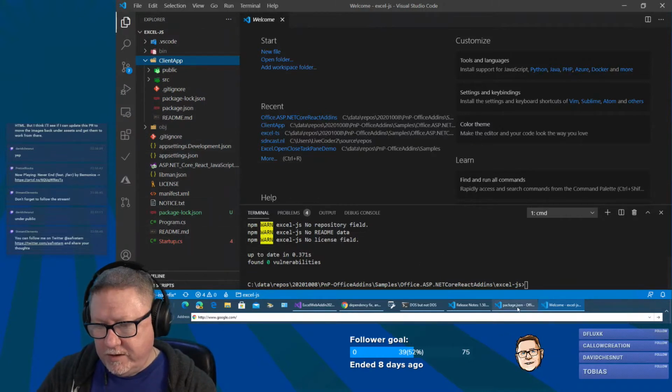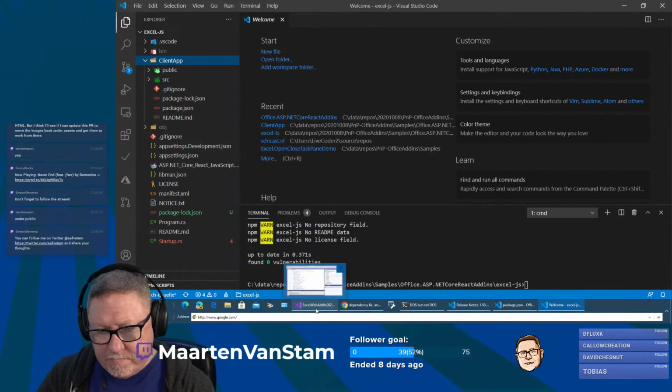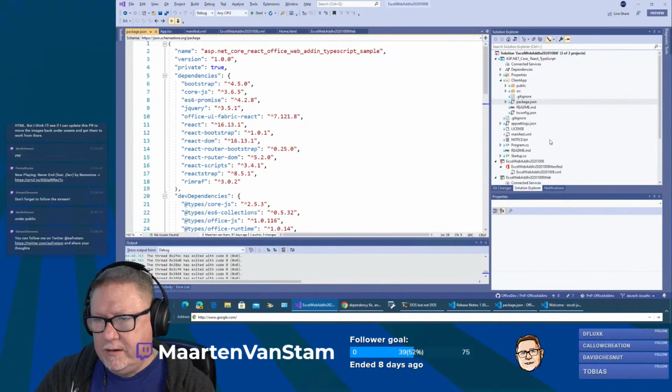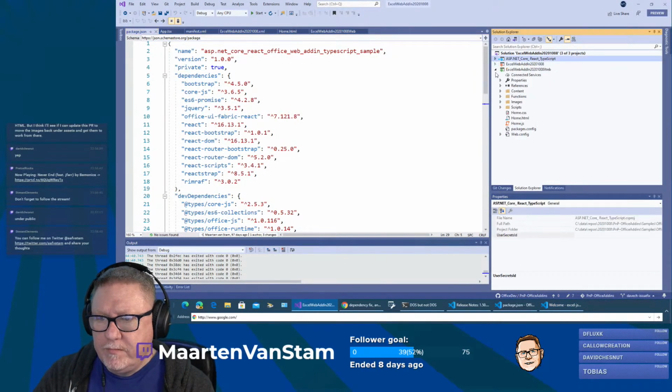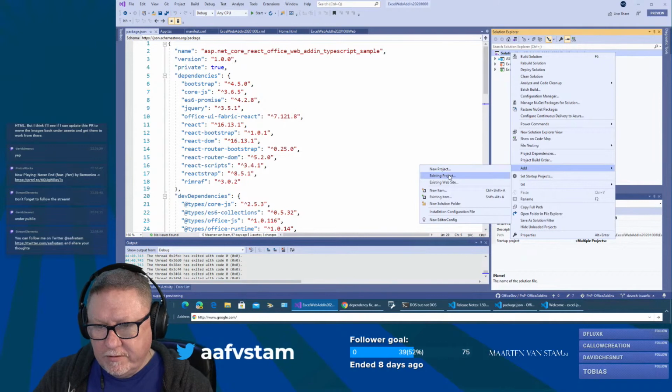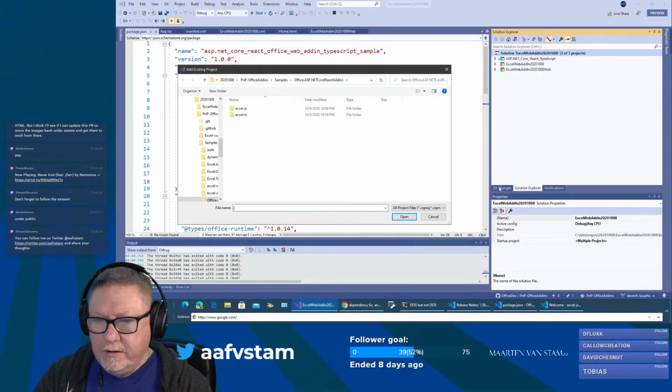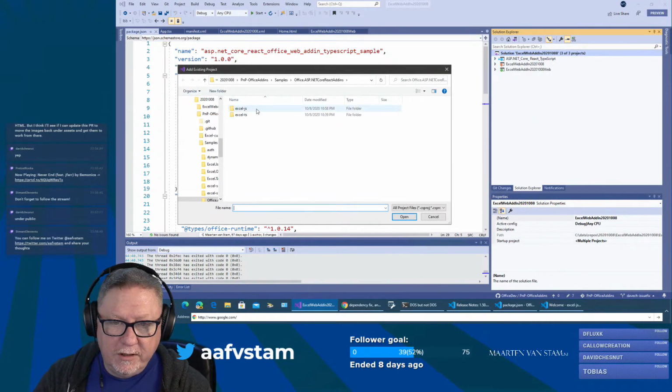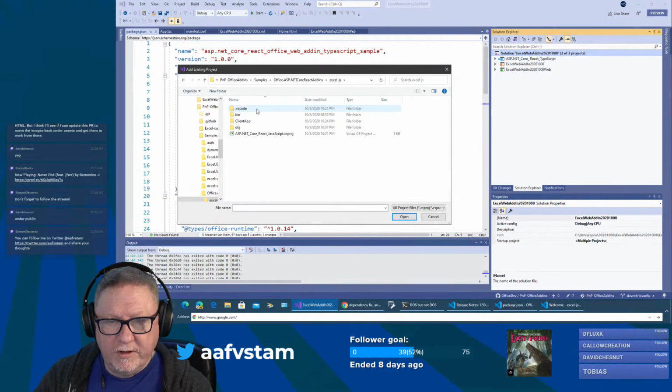Okay, let's do the same thing. Go back in Visual Studio and add another project in there. Add another project, existing project. And now we are pulling in the JavaScript project. Is this the right folder? Yes.